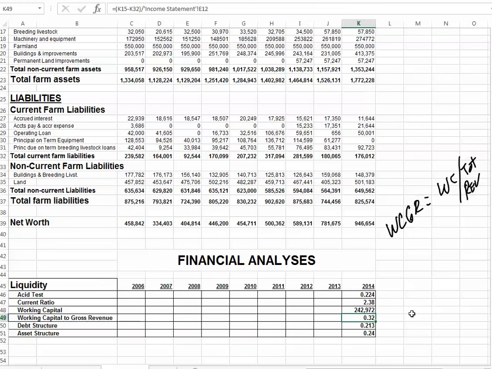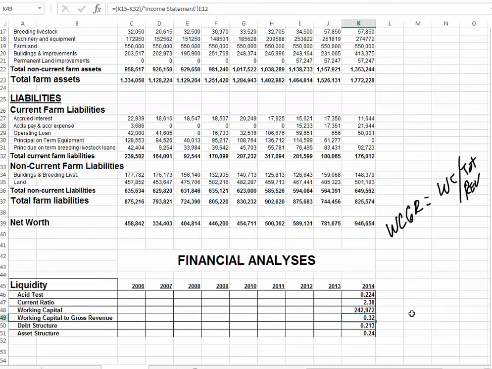Now, what could cause that number to be higher or lower? Well, if you had a really good year on the farm and had a lot of revenue and not too excessive of business expenses, you would simply have a very high level of net farm income from operations, or profit. And if you did that, then a lot of that net farm income from operations should be available at the end of the year to pay current liabilities.